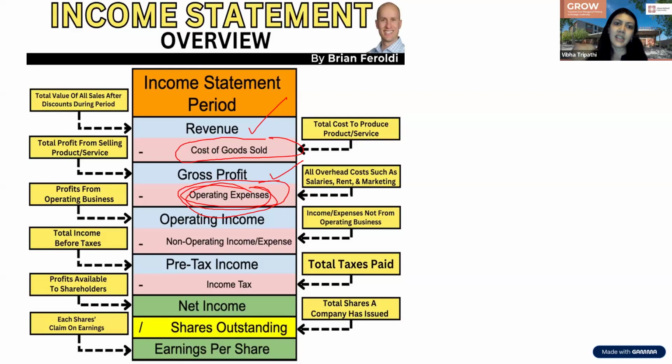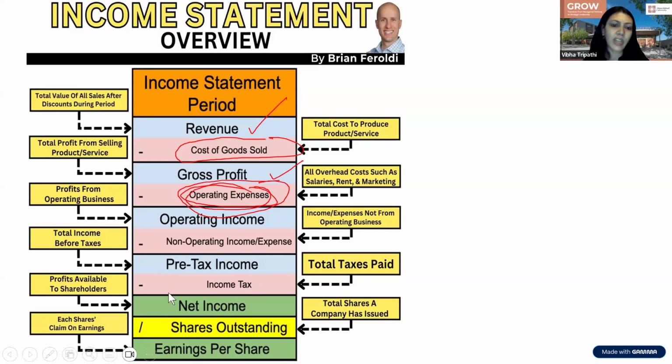The second one is the expense, that is your interest expense that I could be paying back to the banks. Once you deduct all this, you will get EBT, which is earnings before tax. Of course, you are a company. There is no company which will not have to pay taxes.